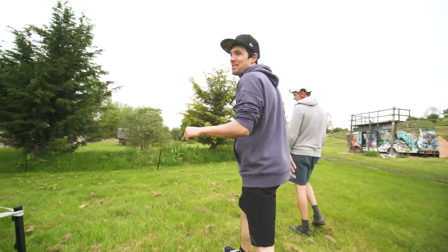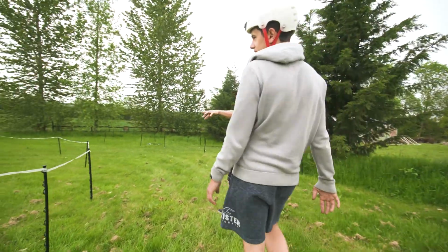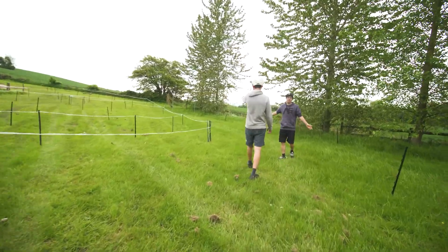This is going to be one of my favourite turns on the whole course, I think. Yeah. It's going to be so good because you're gonna go super tight on that, and then just full power, just drifting wider and wider and wider, trying not to go outside the edge. Back through here, and that's a lap done.